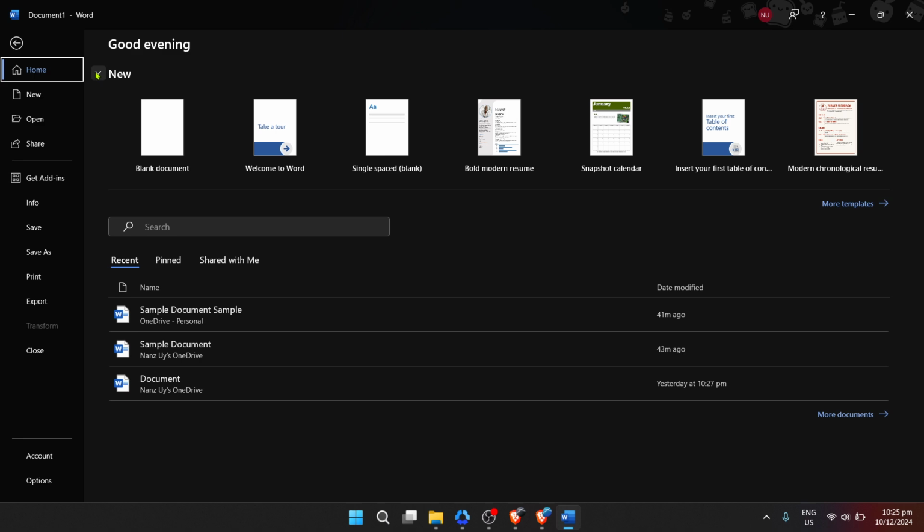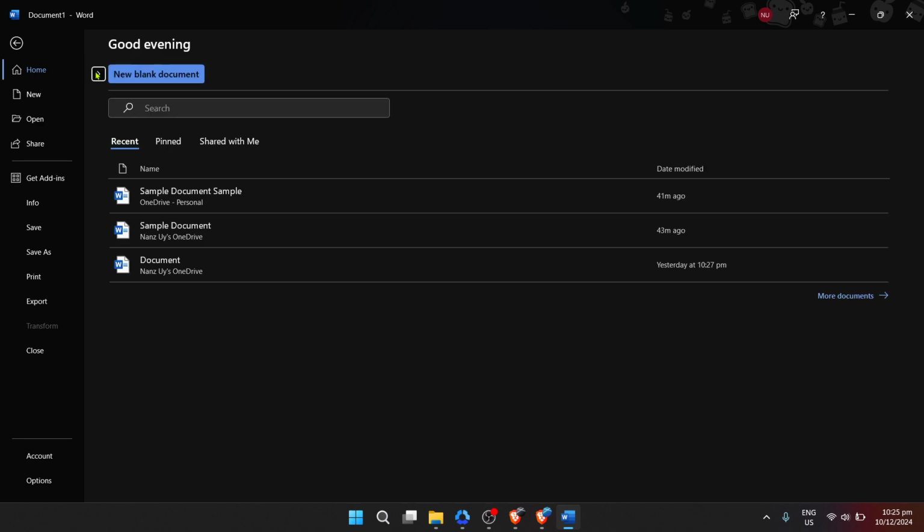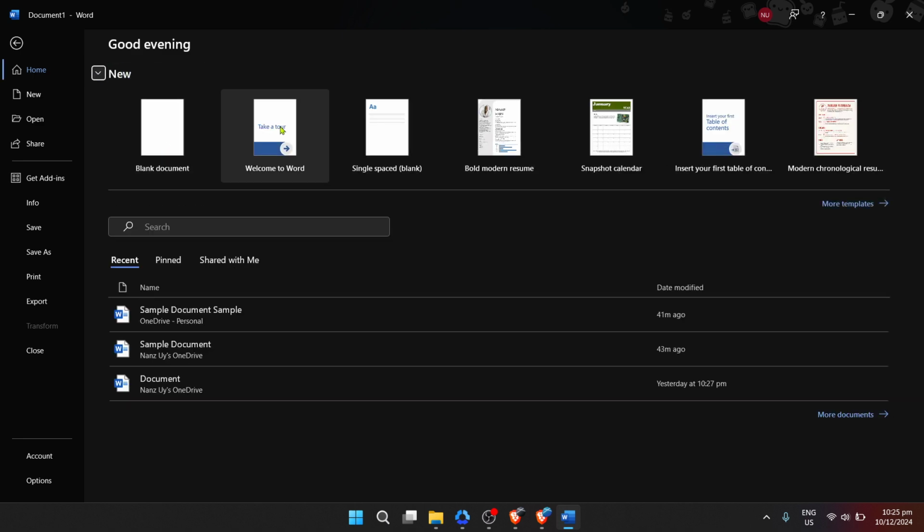Now, as Microsoft Word opens, you're greeted with the Word Home. This is like the front porch of Word, where you can select any recent document or start a brand new one. For today's task, feel free to open any document you want to work with. If this is just for practice, a new blank document will do just fine. With your document open in front of you, we'll start the actual process of splitting your page.